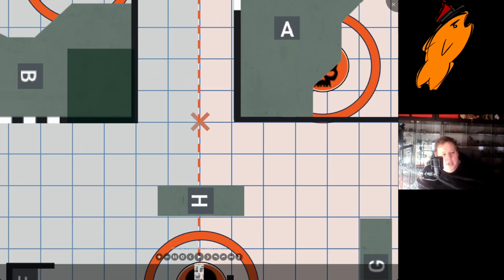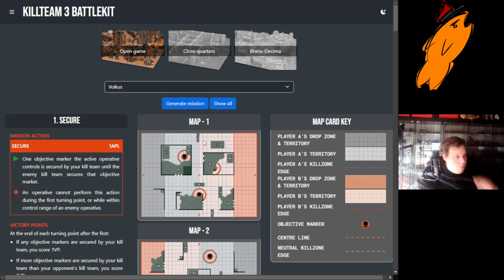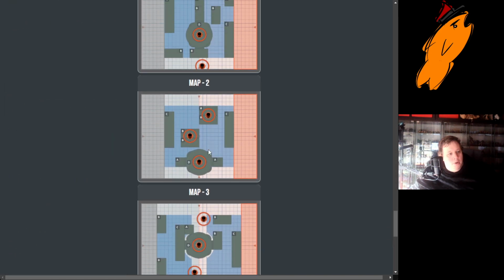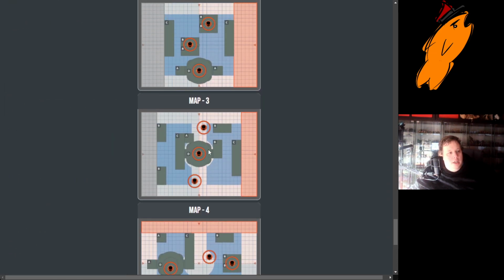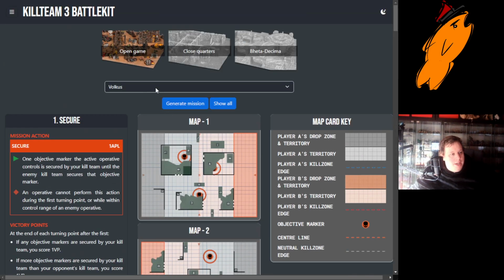Yeah, as I was saying, so you can get on and you can look at all the different maps, which is really cool, right? Really good resource. So we'll close that off. So yeah, all the maps, all the missions, and we scroll down, we can get all of the maps of Beta Decima, as well as the maps for Into the Dark. Brilliant. So that's that section.